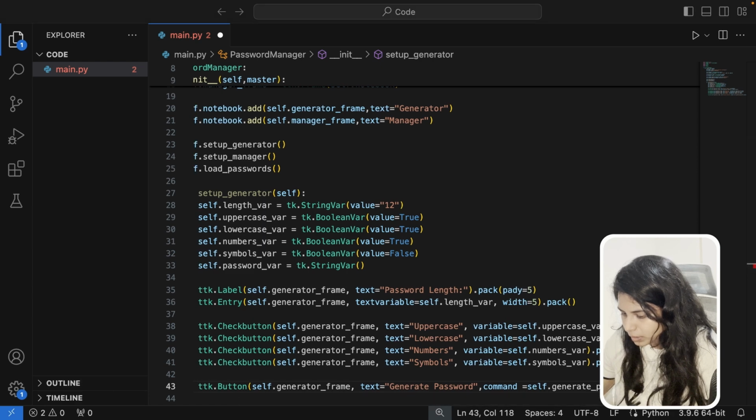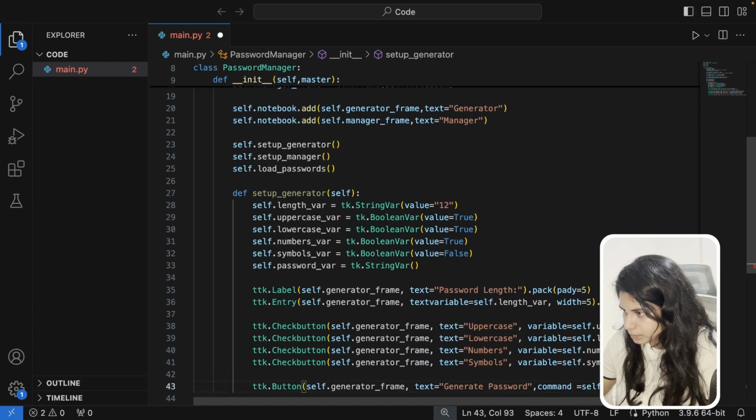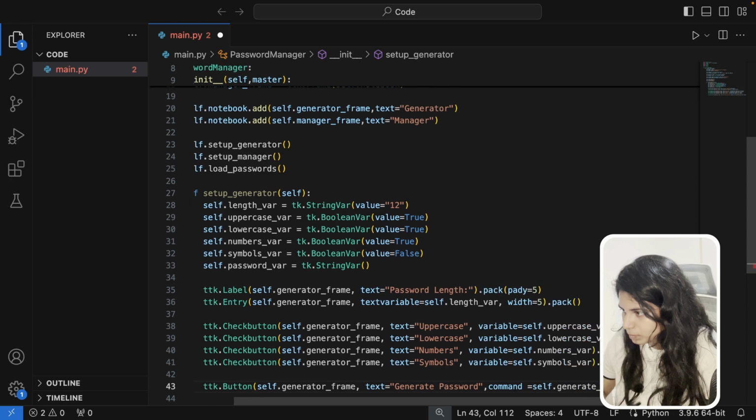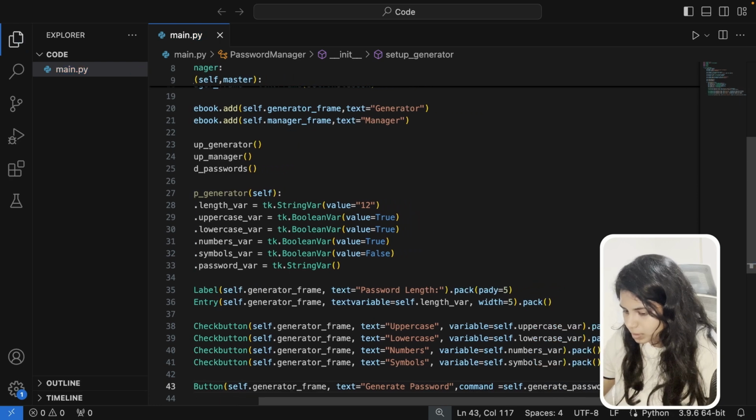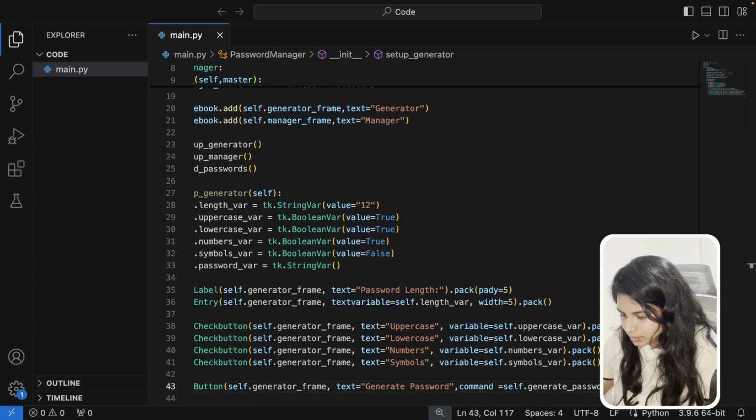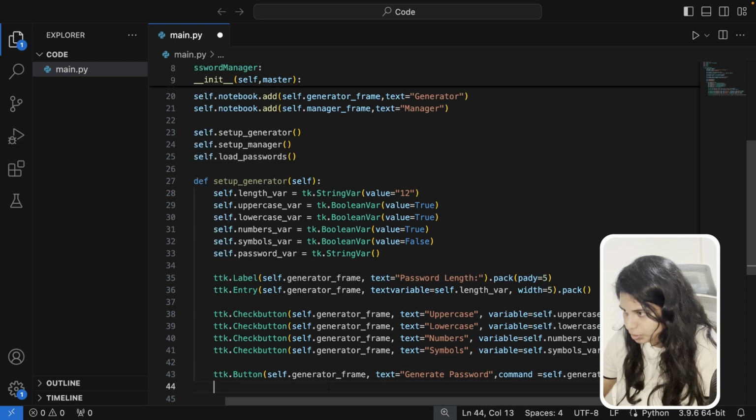So I have an extra bracket over here. Check and delete it. Save it. Now the button is added to trigger the password generation using the command self.generate_password.